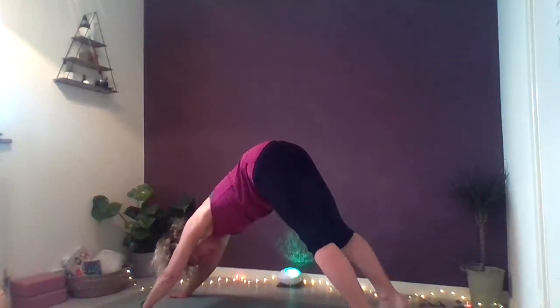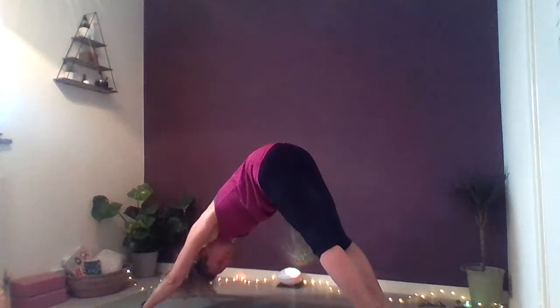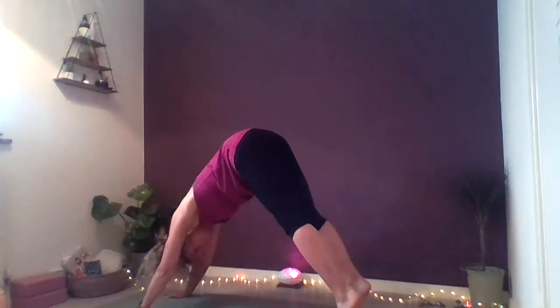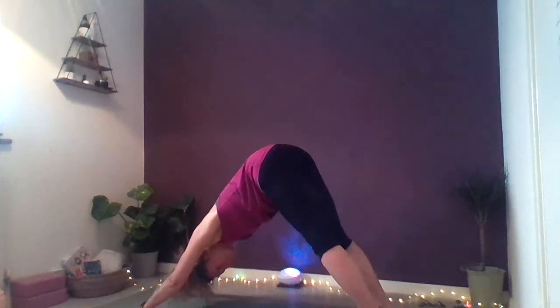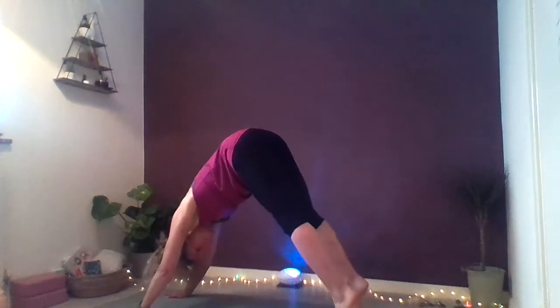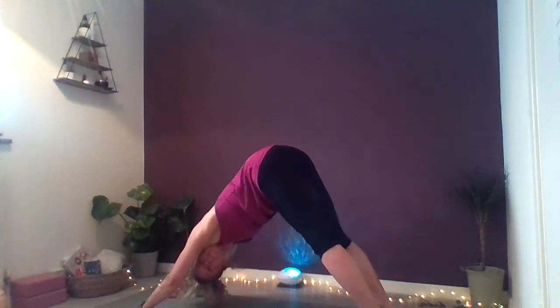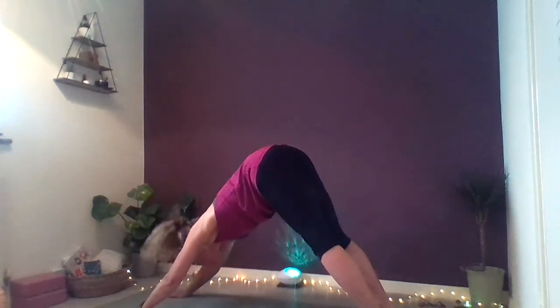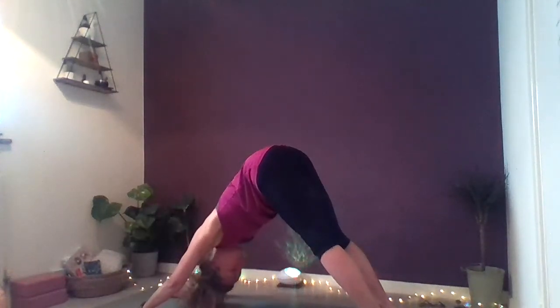Really stretching out the backs of the legs. Taking a moment to breathe into your downward dog, warming up your whole body. Maybe inhale, lifting the heels if this feels good for you. And exhale, replanting. And again, inhale to find that lift. And exhale, send the heels back towards the earth. Maybe taking a head rock from side to side if that feels good. Loosening any tension in the neck, so a few yes, a few no's.